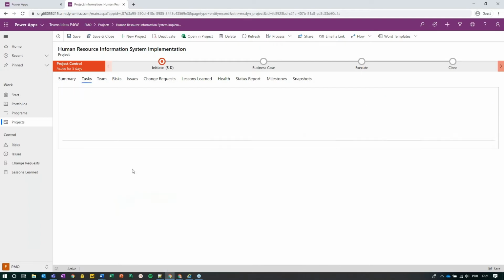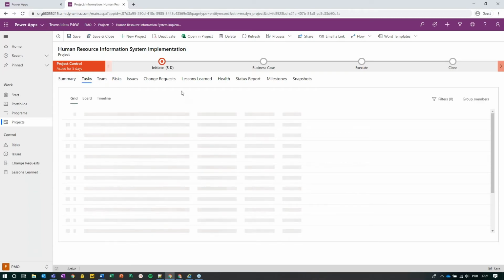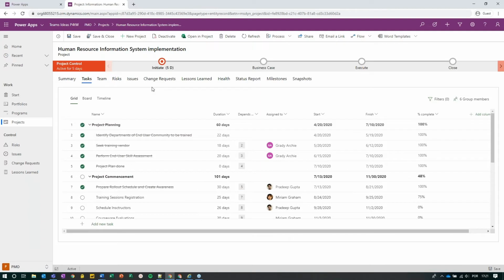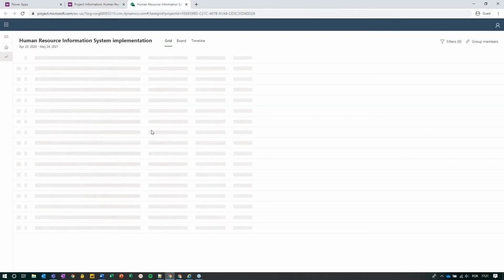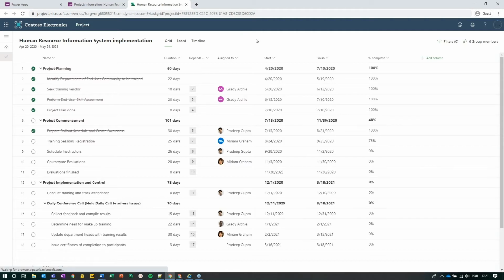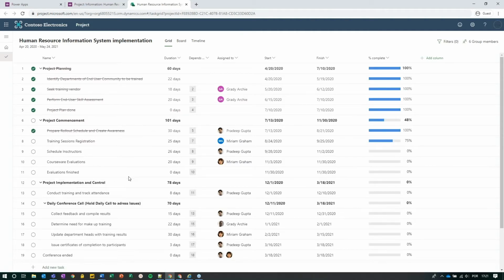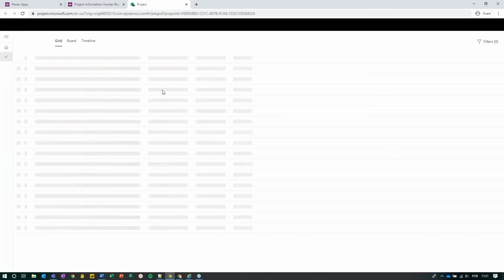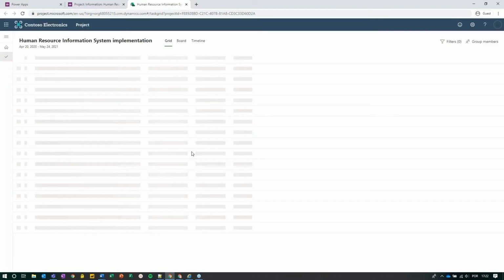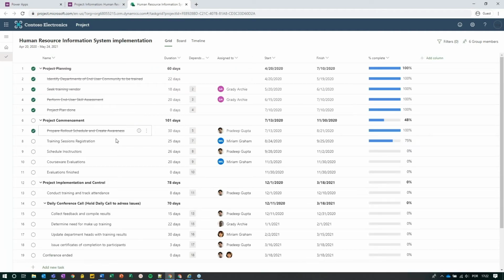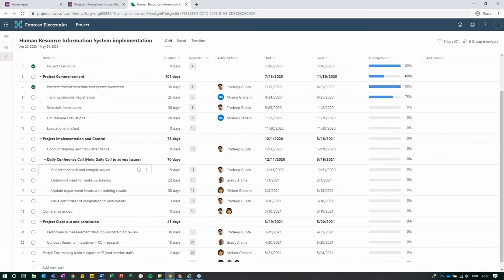Let's go to the project tasks. So here we have the project schedule. We have different views here, but for now I'm going to open it. If we click here, we're going to open it in Project. So we're going to have the same view, but in Project for the web. So here's a simple schedule. We can easily, oops, let me refresh this. Okay. So here we have a simple schedule, some tasks and some columns.